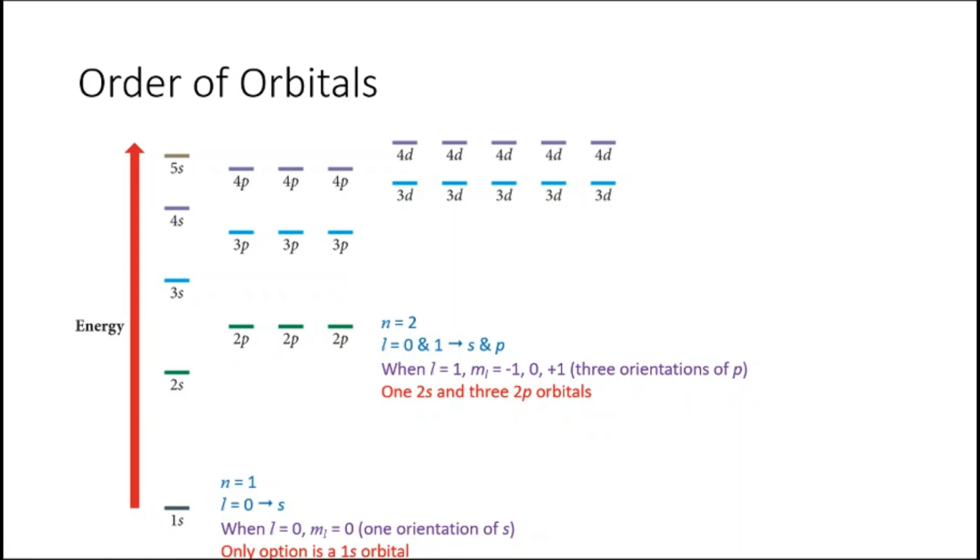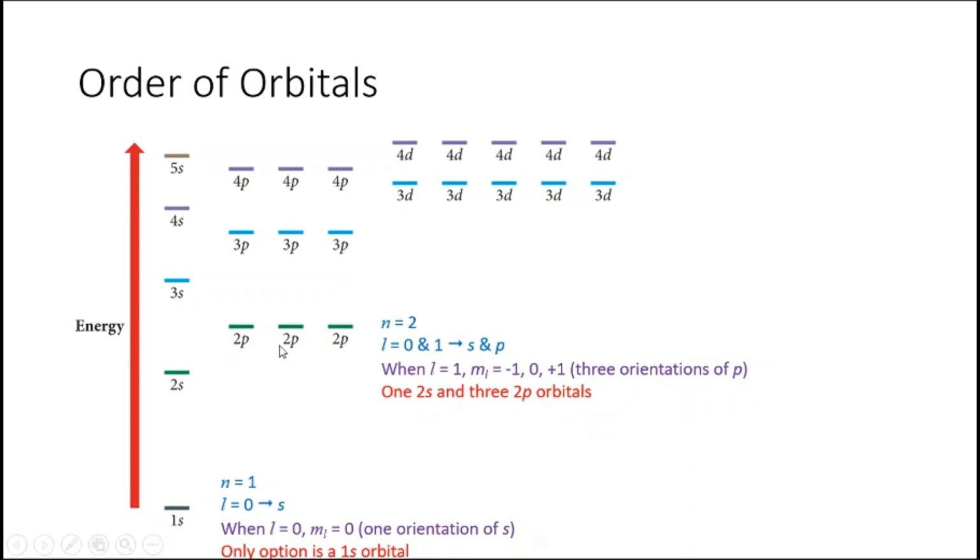Additionally, you should recognize the fact, and again, energy is going up here. And so when you look at these, this 2p and that 2p and that 2p are pretty much indistinguishable from one another because they're all going to have the same energy level. When we start looking at these more complicated issues of P's and D's and everything else, you just have to understand that whenever you talk about a 2p, you normally can't say, I want the 2p that's standing up, or I want the 2p that's laying down. Whenever you fill in these electrons, they go into a 2p orbital. And again, only the electron really knows which one it ended up in.